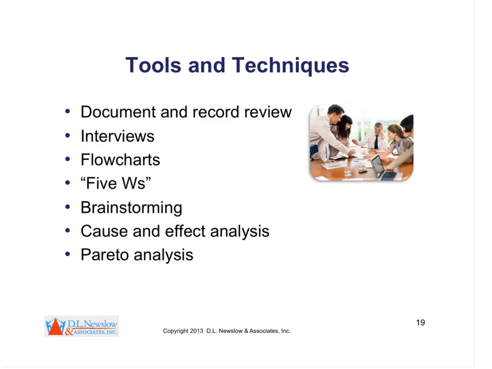Some tools and techniques that we might want to think about, and most of you are probably familiar with. Of course, document and record review, interviews, flowcharts. Flowcharts are great because they give you a picture of what's going on. The 5 W's, brainstorming, cause and effect analysis, and Pareto analysis. Many of those tools have been around for a really, really long time and are used in varying degrees of effectiveness in certain operations.